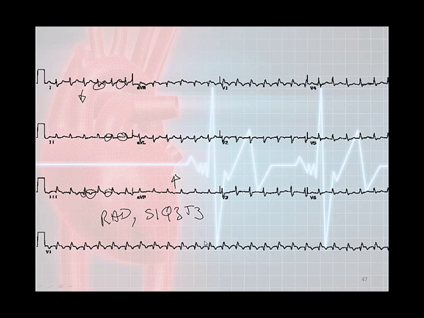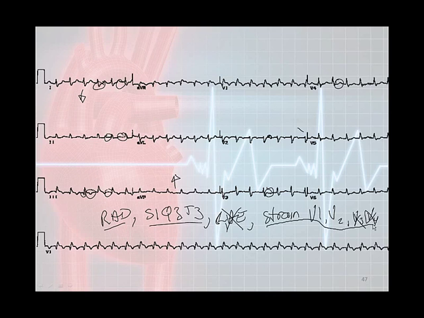But if you do look at V1 through V4, especially over here in V1, you can see a strain pattern in V1, and you can also see a little bit of a strain pattern in V2. In V3 and V4 I can't really see a lot of T waves, so I can't see that. So your right atrial enlargement criteria we can't use, and the strain pattern in V1 and V2 is there, just not V3 and V4. But this would actually give us, with the patient presentation, the right axis deviation, the S1Q3T3, and the strain pattern in the precordial septal leads, which would point towards this person as having a PE.